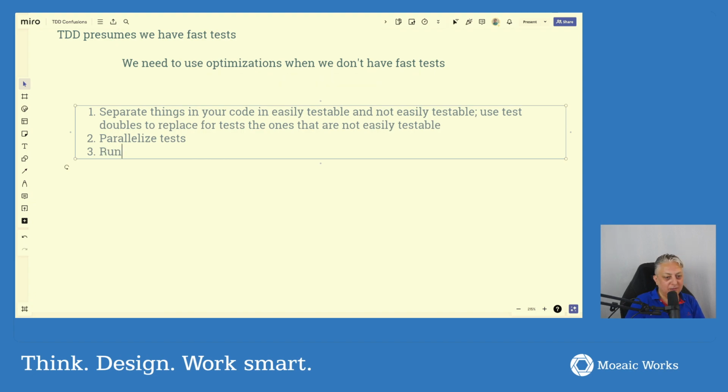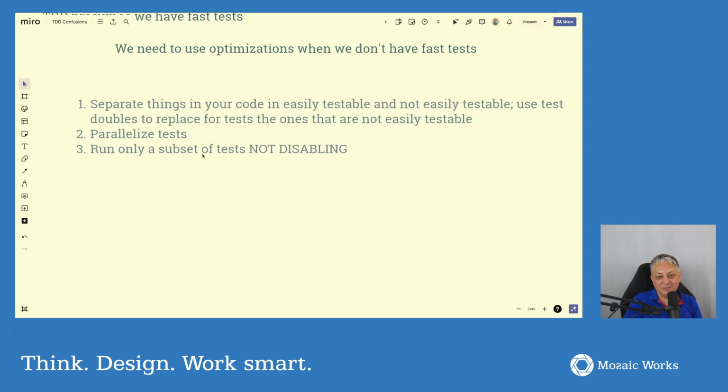Run only a subset of tests. And this is not disabling. Okay, I have a problem with the term disable tests.